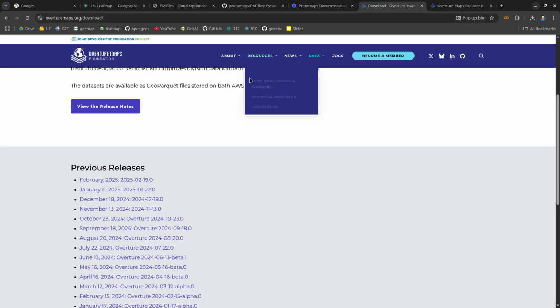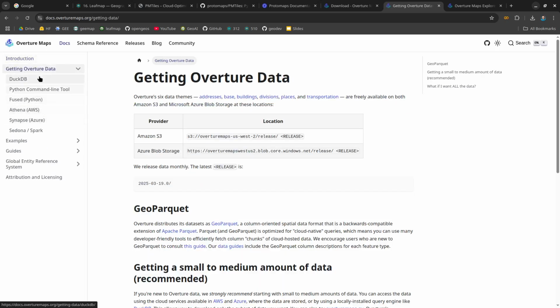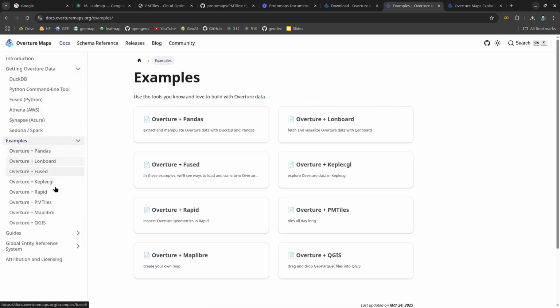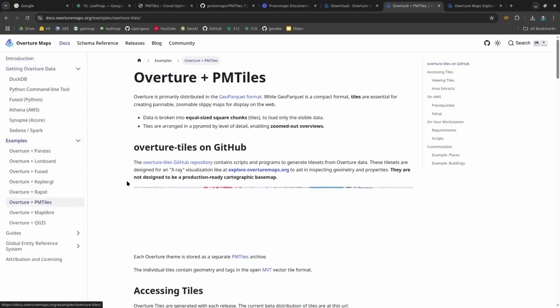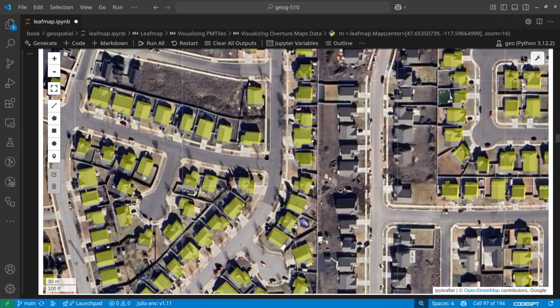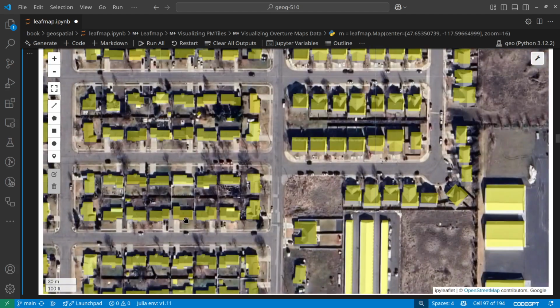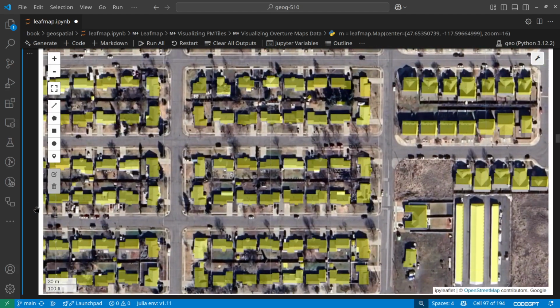And the data set, they provide the so-called PMTiles. This is how you can actually access the data. For example, here, different algorithm and examples. PMTiles, how do you access the PMTiles? So they have the URL, something like this. You need to basically look into the information on how to access that, but it's all freely accessible, super nice. If you want to download the data, you can, but most of the time you just want to do visualization, you don't need to download the data.